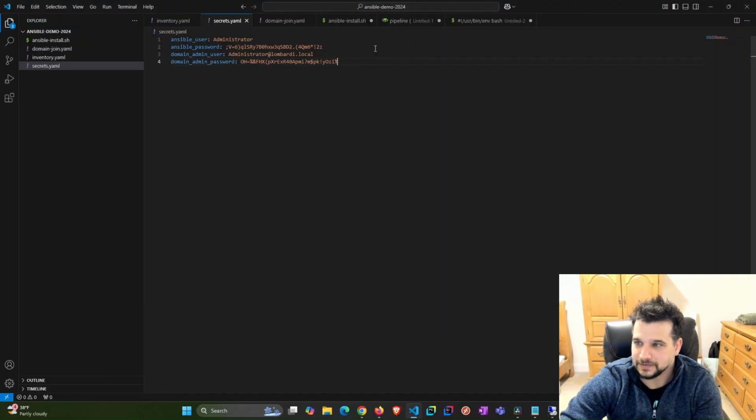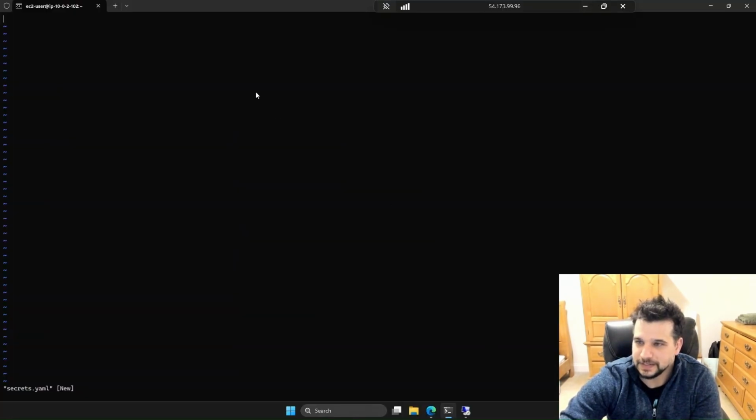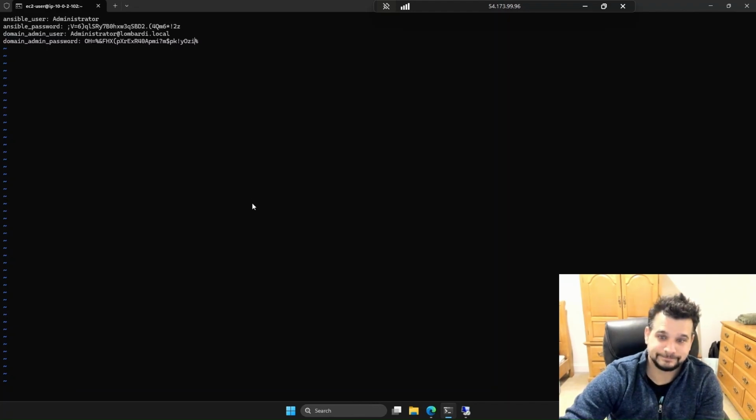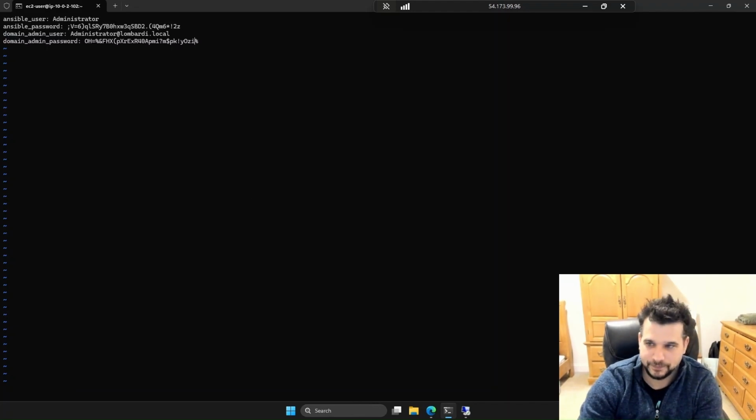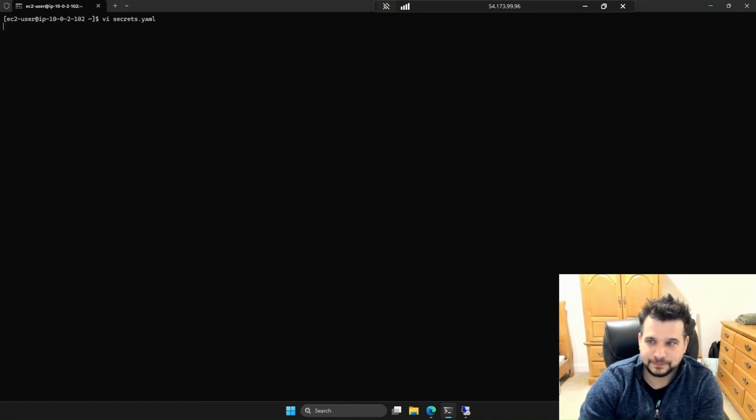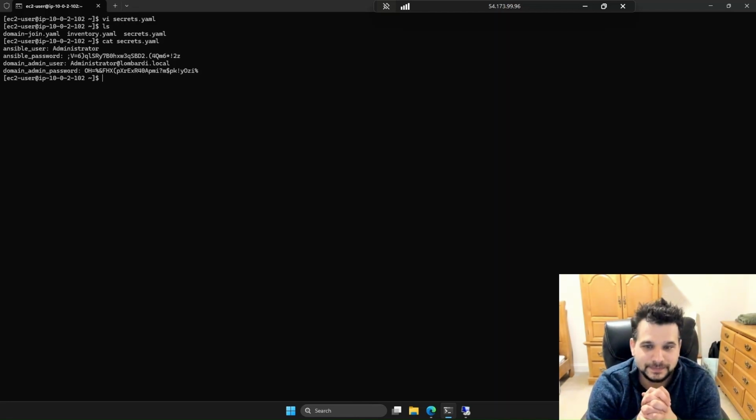And we're going to paste the contents of the sensitive information into this file. Okay? We're going to write and quit. And so if we cat this now, we're going to see everything. So not too secure right now, right?